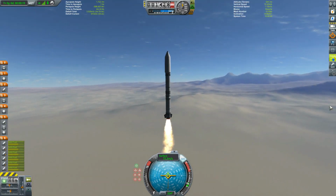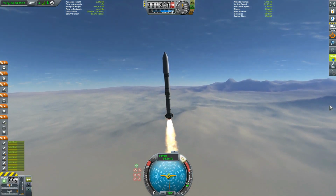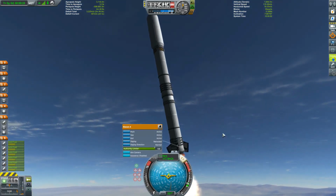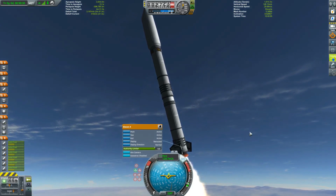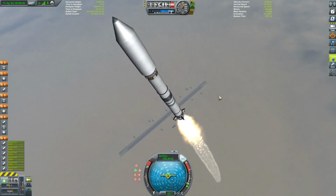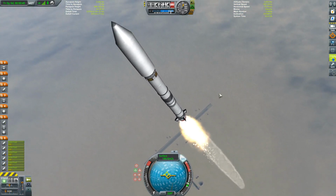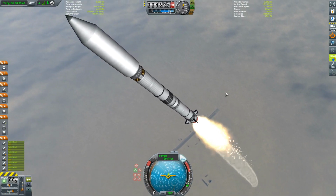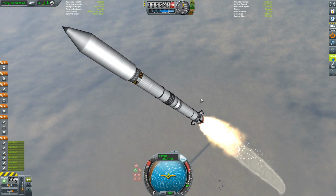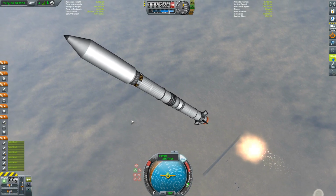I'm not sure when we should fire the upper stage. Now we know... Oh, don't deviate, don't deviate, don't deviate. Why are you deviating? Are the fins not working? Okay, I guess we're going this way now. That's not good though. Why did it do that? No, it's a bust. We need bigger fins. We'll just have to use one of the other ones. Oh well, for practical reasons again, comrades.